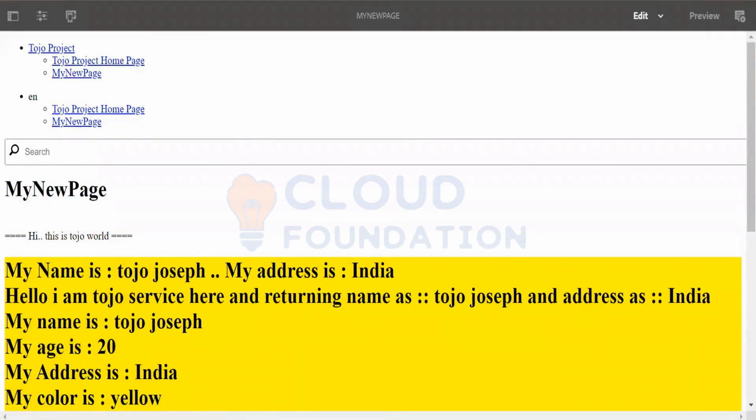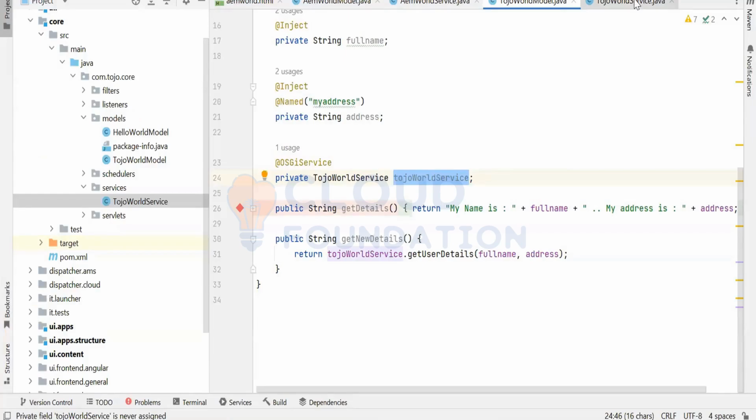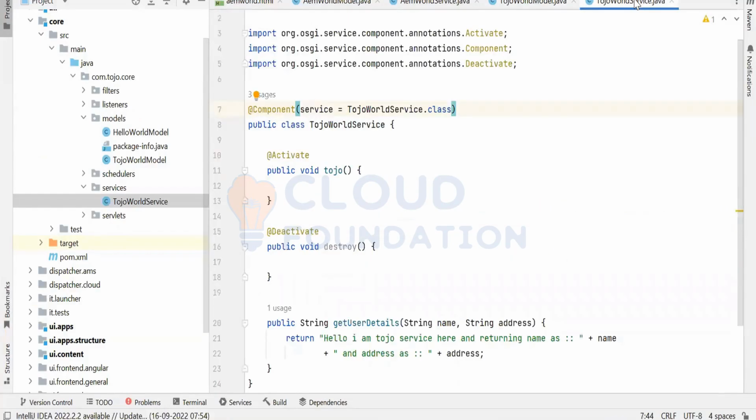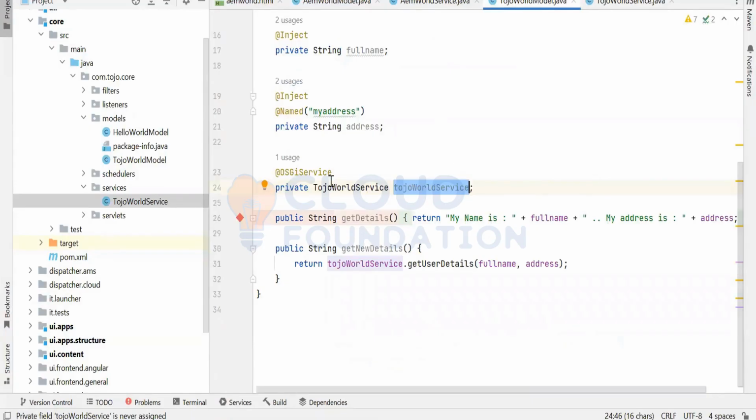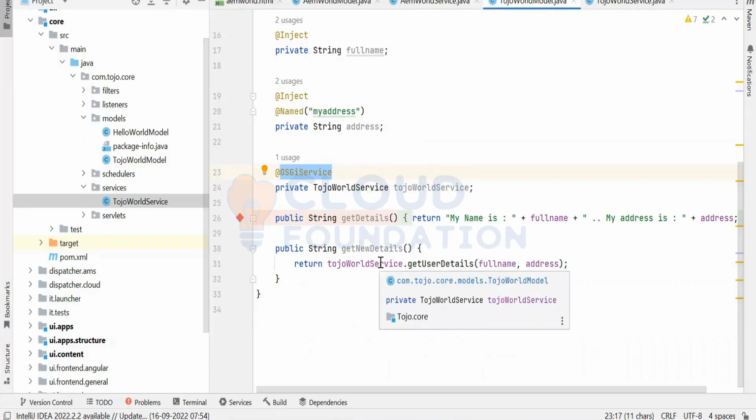All the business logic should be written inside here. That's the main thing. And how would you call it? By using the OSGi service annotation. We will discuss more annotations of this Sling model when we discuss how you perform CRUD operations on a repository, on the JCR repository. There I will show you more annotations. How would you read the repository? How would you modify or delete any node or resource? That thing.